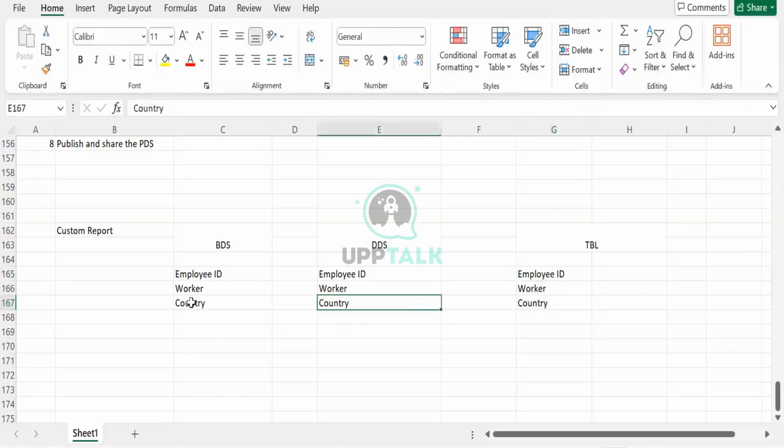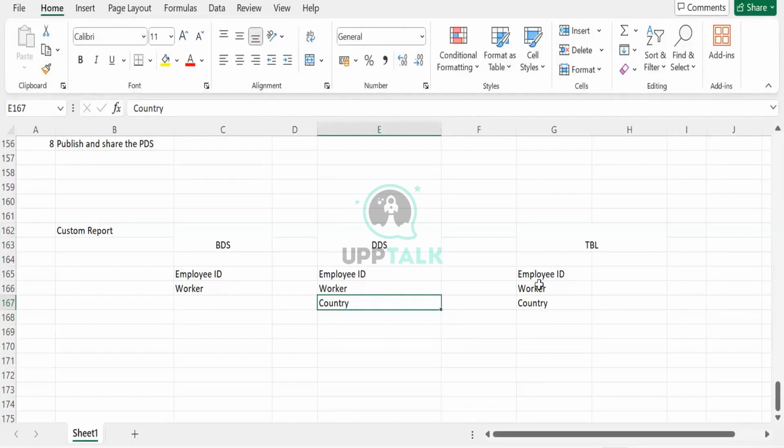But in the case of BDS, let's say I created BDS and DDS, and these three columns are here and also here. But let's say I delete country over here. It will show me an error that country is not found in the source details. From where should I fetch it?